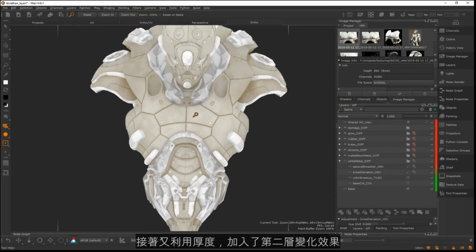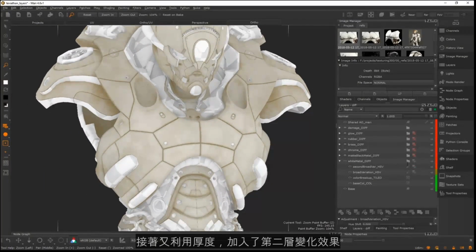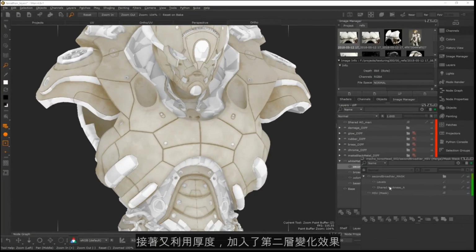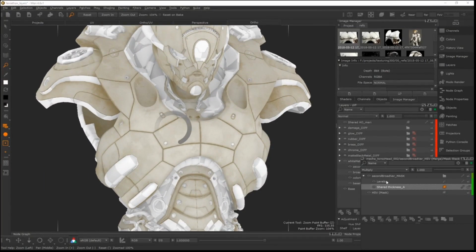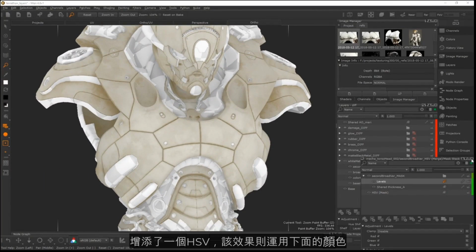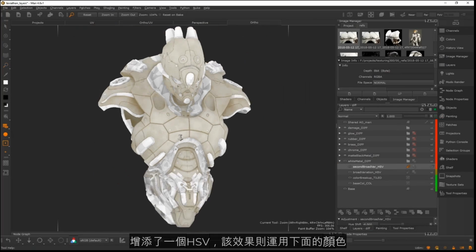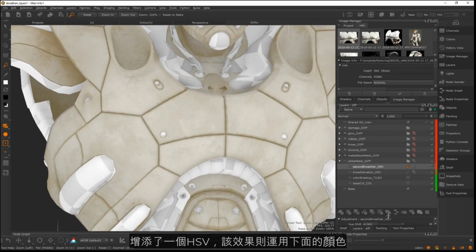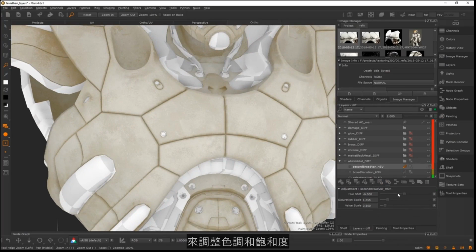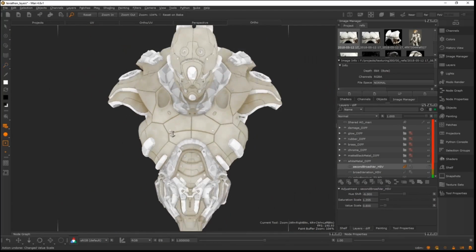And then I had a second broad variation with my thickness, using an HSV, which uses the color below, and then you just adjust the hue and saturation a bit.